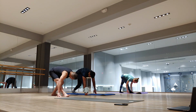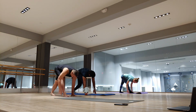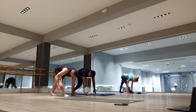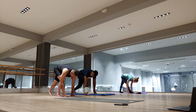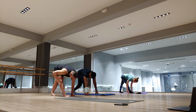So now you're beginning to feel some of this, right? Whereas before you were so wide and this was probably not doing much of anything other than firing up your quads. But if you walk it in, with the back leg extended, and you start to work on the lengthening of the front leg, you're going to get a lot more stretch. Just don't go too far, because then it's too much going into a split. You just don't have the flexibility for that. So walk it in a little bit closer and start with the front knee bending and then look for lengthiness like that.